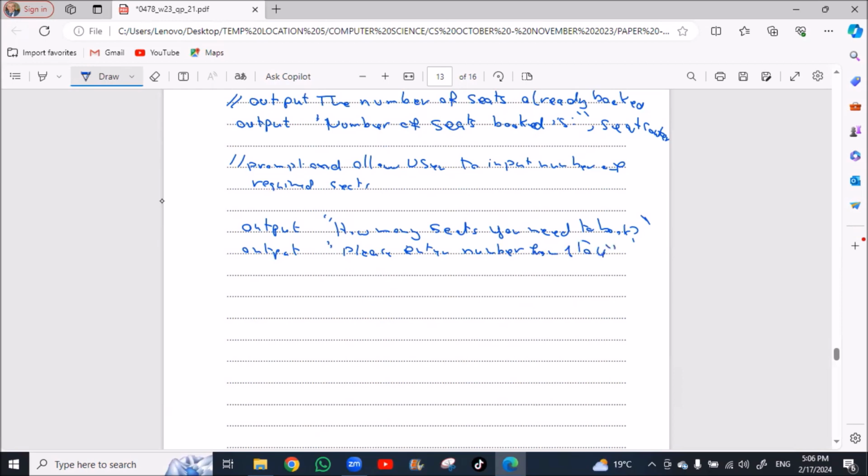Then we'll take this input as the requested seats. So input requested seats.